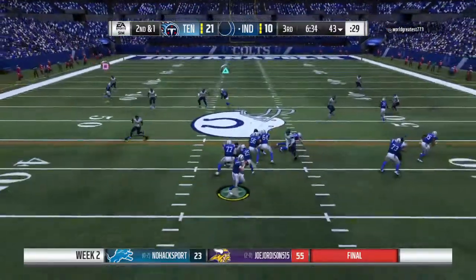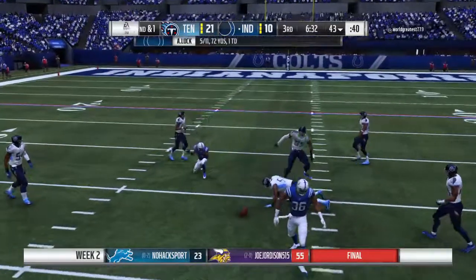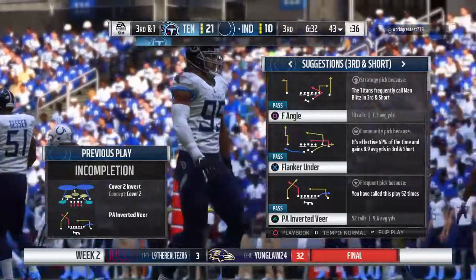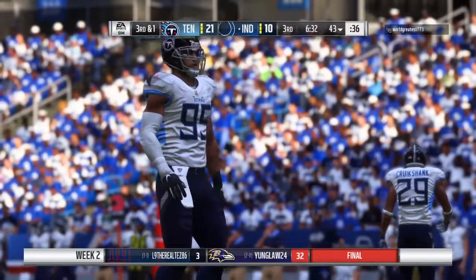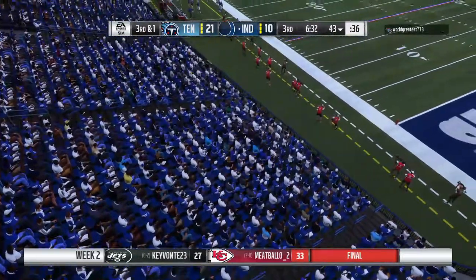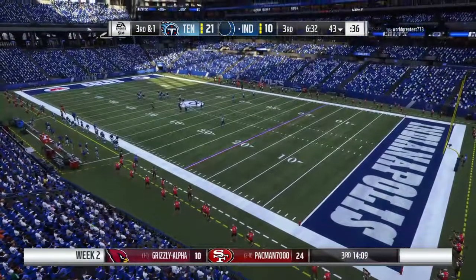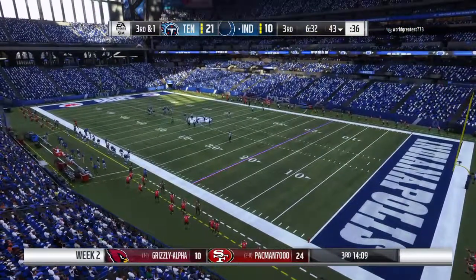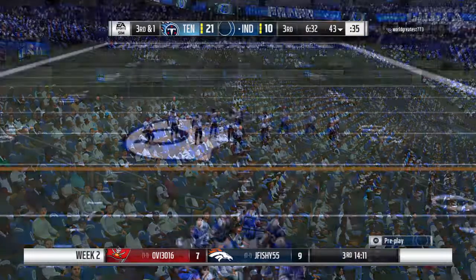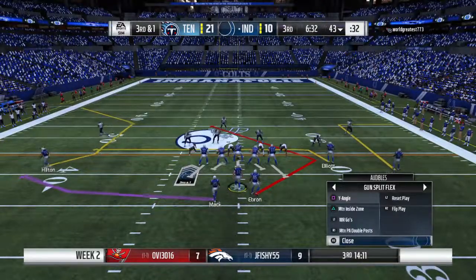They'll fake the handoff. Now Luck. And that one goes incomplete. He's maybe lucky it wasn't a fumble as he got hit as he threw it. The former Pro Bowl linebacker Anthony Barr there to jar it free. This offense in desperate need of a conversion as they come up on 3rd down.